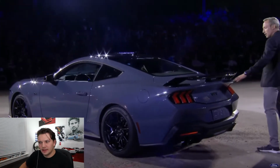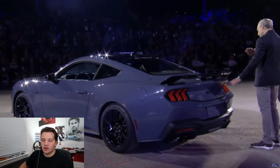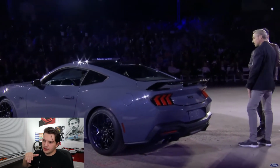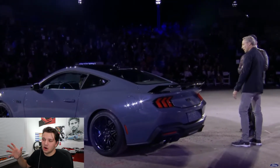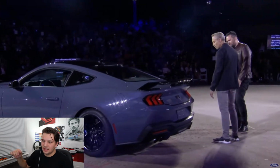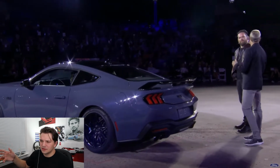Yeah, that's really crazy because the trunk is kind of extended, and it almost looks like a cartoon Mustang. It almost doesn't even look real, which is kind of crazy, but it's a pretty wild design. I'm sure that some people are gonna hate it, and I'm not gonna blame people for hating it because it can be pretty weird to look at. However, I think that if Ford is gonna go crazy on some part, I like how they did it. Let's just put it that way.